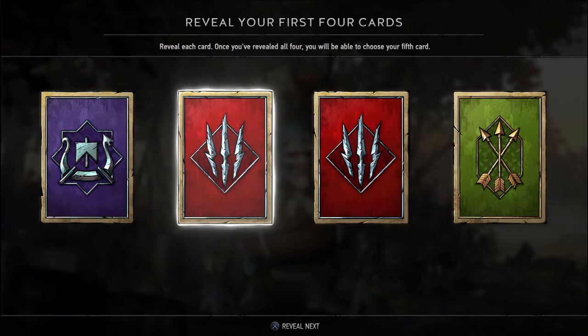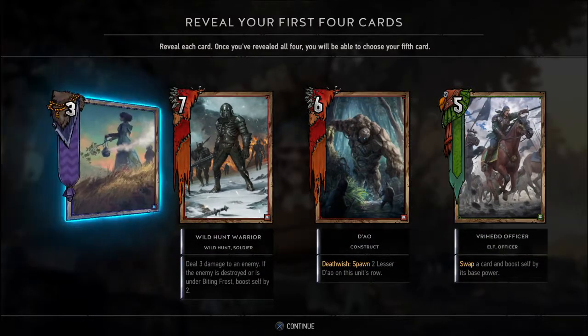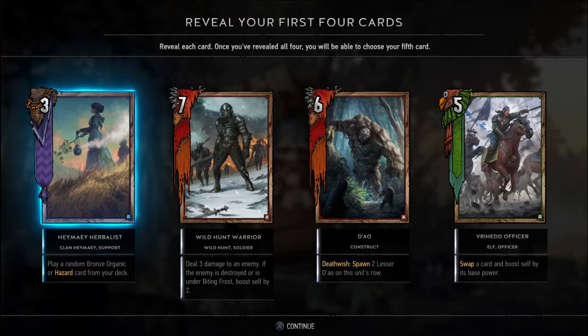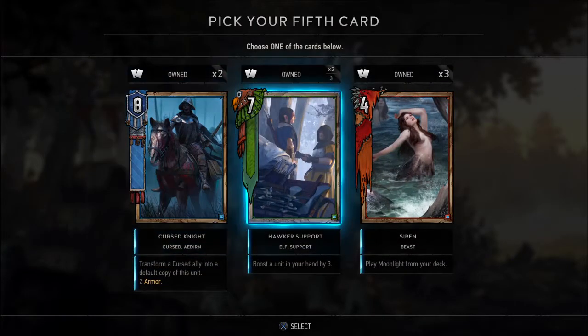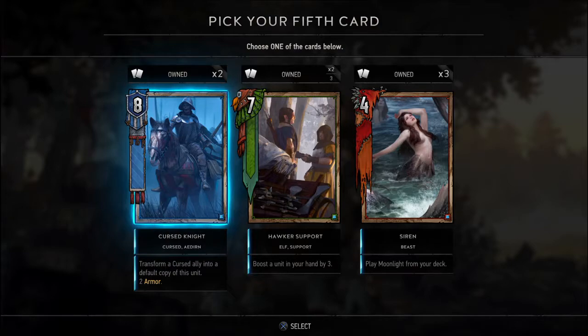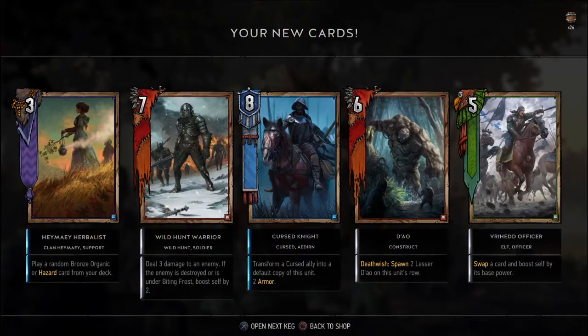Right, we have a rare card, so I'll leave that to last. All duplicates again, and I get a Hayman Herbalist. Okay. Now for more. And as you can see, straight off the bat, we have a Siren, which I have 3 of. We have a Hawker Support. I have 3 copies of this card, 2 of which are of this version, and I have 2 of these. So let's get that Cursed Knight again. That way, if I get Cursed Knight again, I can just choose something else.